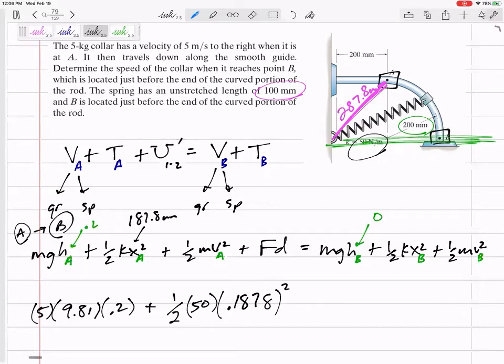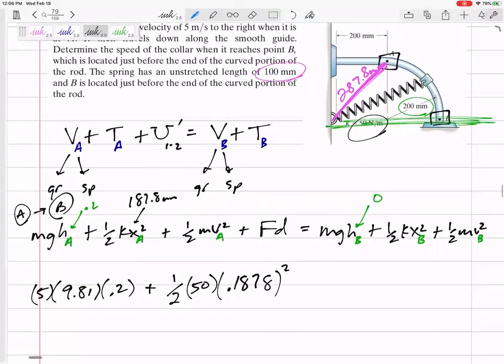Don't forget to square these things. And obviously, don't square the MGH. That's a common mistake is not squaring either the X squared or the V squared. And if I kept it up in my units, that might alert me to, hey, my units don't quite work out. I need to square that.